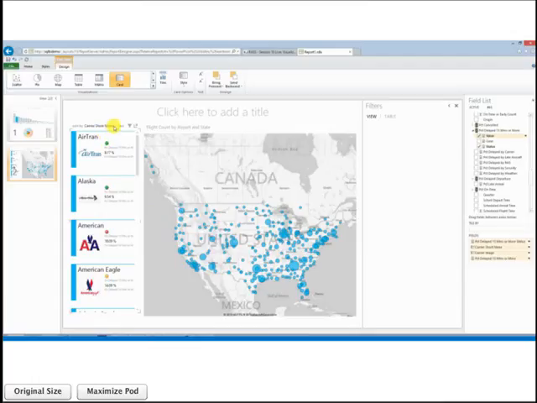Again, I can sort these cards by the value or the name. I'm going to sort it by the value, descending. Right now, these are the values for the whole U.S. So I've got United Airlines here with 21% of their flights being delayed by 15 minutes or more, followed by Atlantic Southeast.